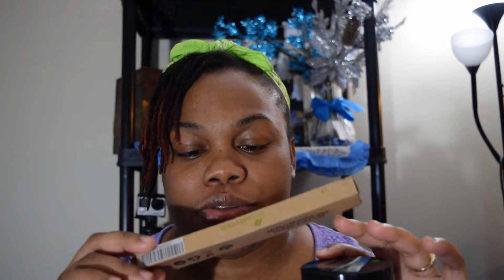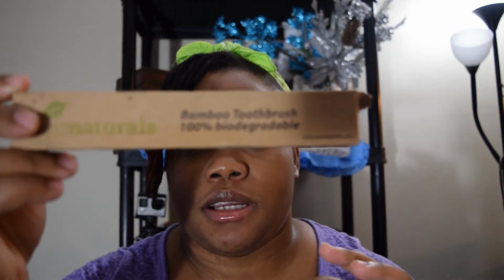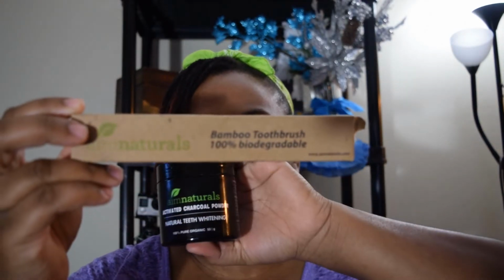So with this product, it also come with a toothbrush. They gave me a free toothbrush with it. So it's a bamboo toothbrush, and the toothbrush is really soft. Them say it's 100%. If this will show, 100% bamboo. That's what they said. So hopefully it is. So I'm gonna show you all the bamboo look. So it's a little bit wet. So this is how the bamboo look, and it's pretty soft. So I'm just take it out and just put it into a protected cover, because I always like to put my things in a protected cover. So I just put it in one of these toothbrush cover.